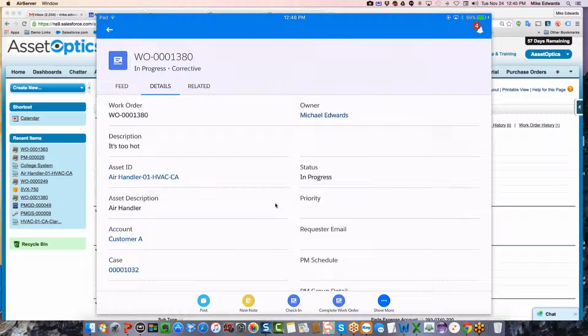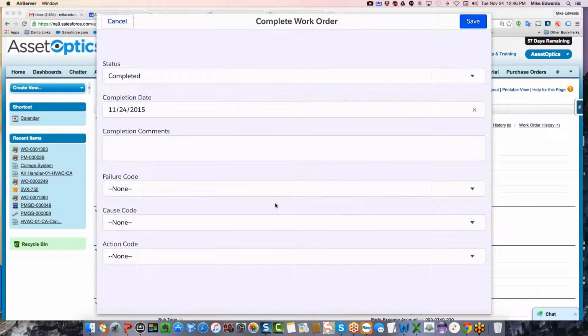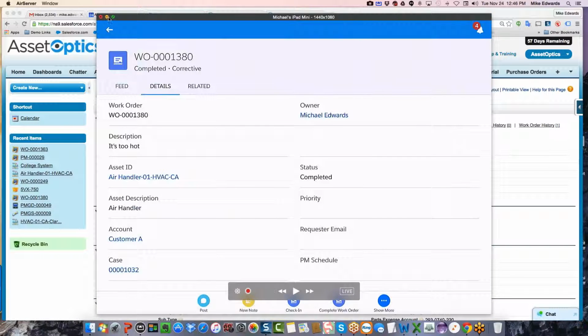Now the last thing I'm going to do is hit this link to say complete the work order, and I'm not going to log any failure codes or any action codes, but just accept the defaults, and I'm going to log that.